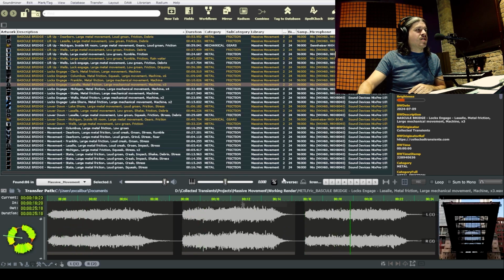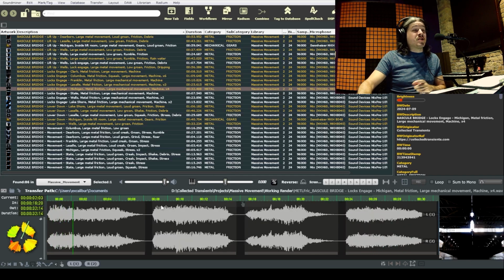Also very just friction metal sounds. This is Michigan Avenue, which had probably the biggest sounding locks every time. I loved them. It's just this raw, beefy metal sound that I just love.